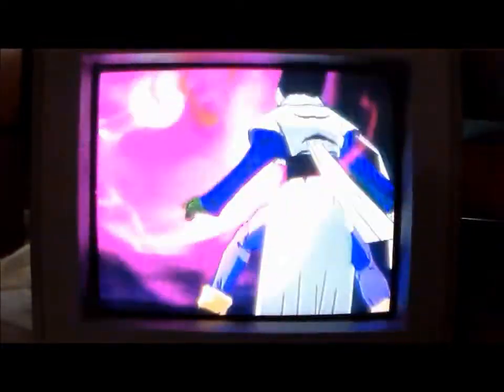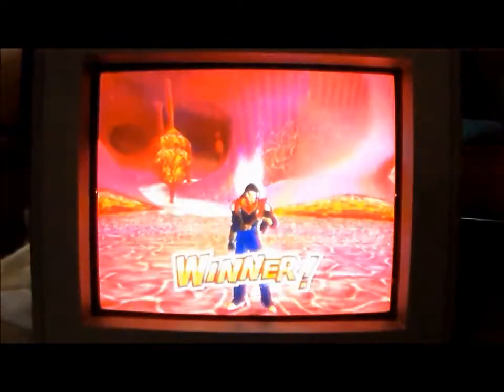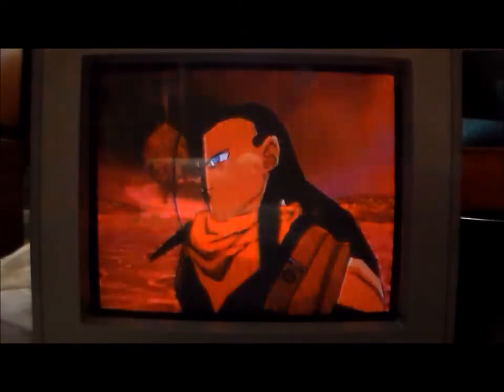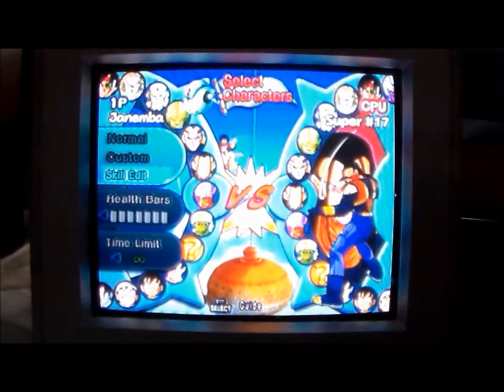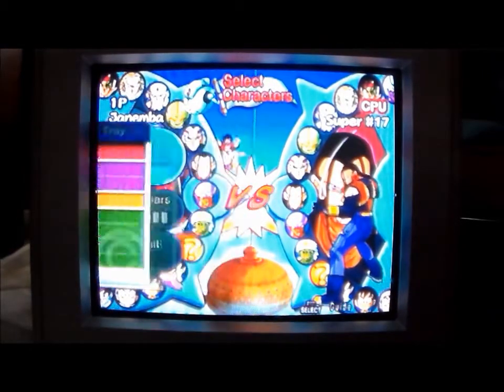Yep. Game over for me. Hey, I took down one bar of health. Give me props for that one. Well, now he no longer has infinite energy, so that puts me back on the advantage. Well, not really. I mean, he got one bar of health and no item. I really wouldn't call that an advantage.